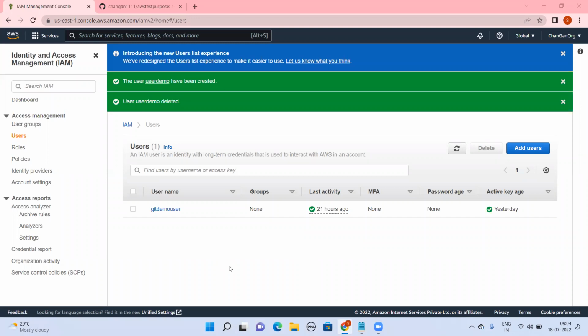We have to copy the access key and secret key. You can download them as a CSV file, or else you can copy them. So two things we need: the S3 bucket and the user, and for that user, we need a secret key and access ID. We have both, so let me start from GitHub Actions.